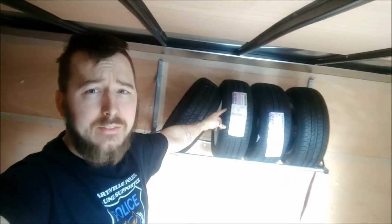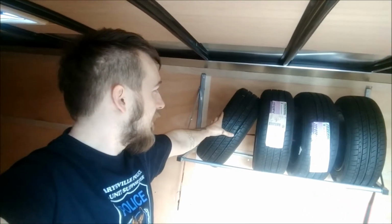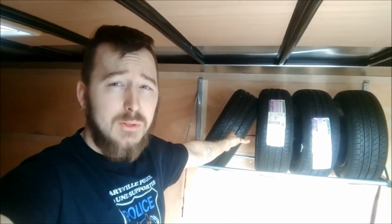We got a tire rack mounted. I don't know how long this is going to last. It seemed like the lag bolts were actually stripping out as I was putting them in, because I'm pretty sure lag bolts are meant for wood, not steel. My bad. Whoops, but they don't make sheet metal screws big enough for this. So, I'm using these. It works.